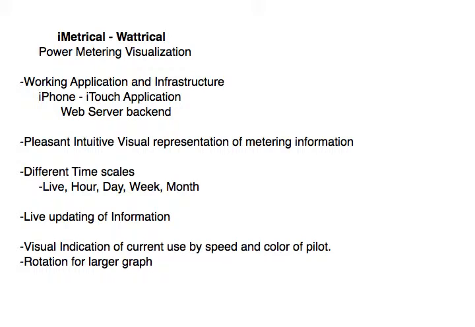So what we have is just a very easy to use tool. It provides a representation of the electrical metering information at different time scales, from very short to longer, up to a month, or many months of data. And this data is constantly being updated, as you'll see. There's also a visual indication of current use, and it's possible to zoom in on the graph. So let's get right to it.